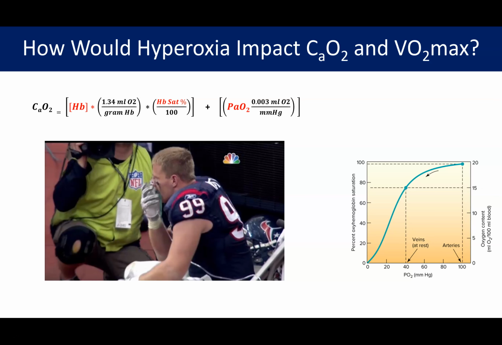I'm going to leave this one for you guys. I want you to study this out. This might show up on an exam at some point. Knowing what factors affect the content of oxygen in your arteries, figure out how hyperoxia would affect the pressure, the CaO2. Look through your notes, find out the equation for VO2 max. There's something called the Fick principle that I introduced at the start of the pulmonary section, probably the first slideshow. Look for the Fick principle and see if you can figure out how CaO2, the content of oxygen in the artery and vein, how that would figure into VO2 max and how that's going to be affected by hyperoxia.